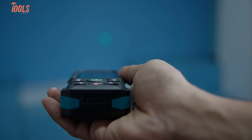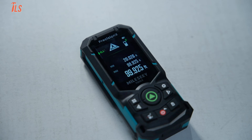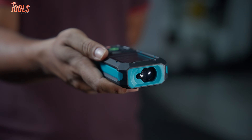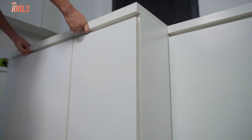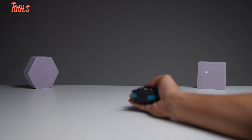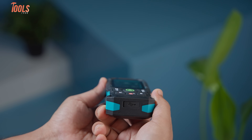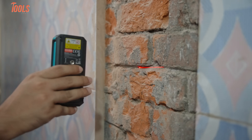The accuracy and performance come immediately after the visibility. The S50 laser measure is powered by MileZ's PowerBurst technology, which gives you precision up to plus or minus 1/16th of an inch. That's the level of accuracy professionals often prefer, especially in jobs like installing cabinets, checking wall dimensions, and measuring the exterior of a building. The S50 also performs impressively in continuous measurement mode — even after 10 minutes or more of non-stop measuring, the accuracy remains stable, whereas most competitors tend to fluctuate.